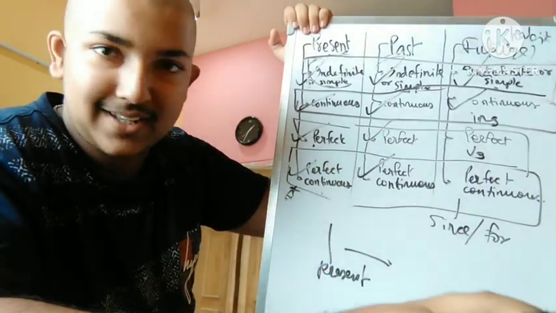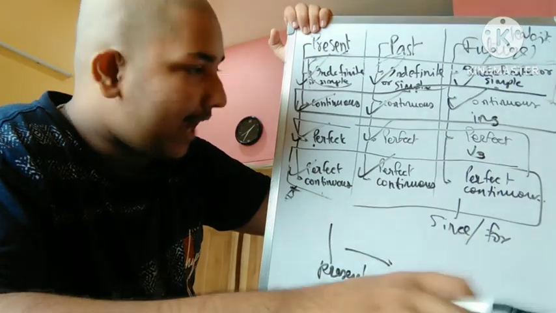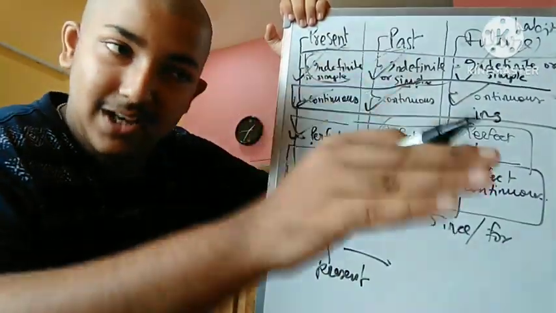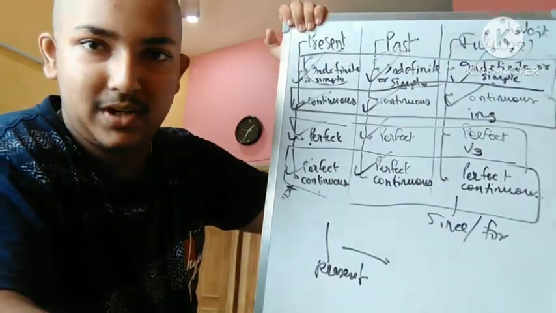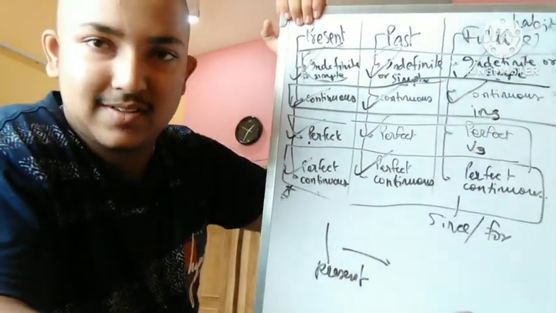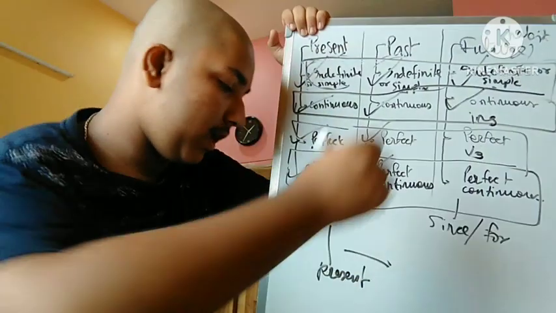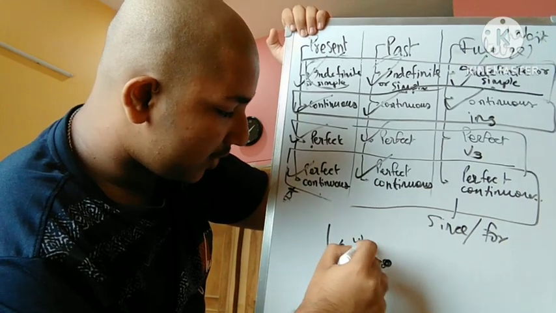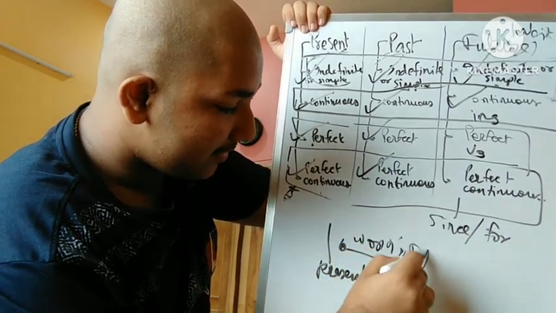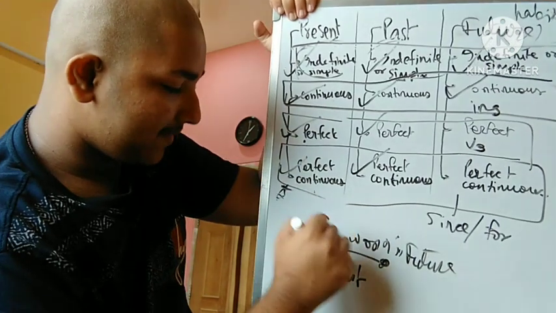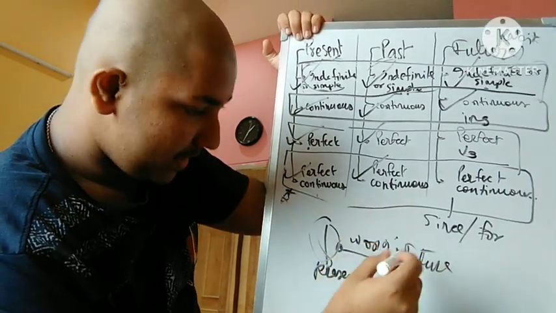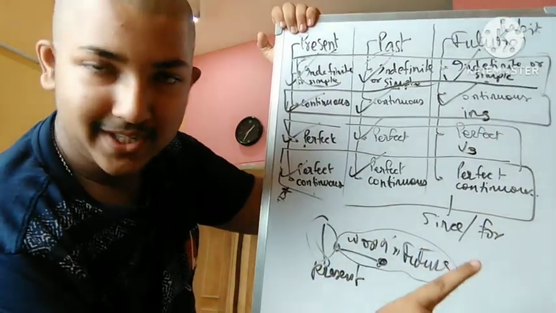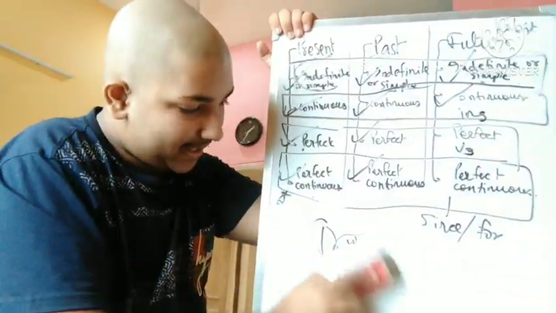It means I have not started that yet, but I will have completed it. I have not started driving the car yet, but I will have driven the car. I will have run in the fields. This kind of thing. So the starting point is clear, the ending point is clear, and this is the work, and the work is in when? Work in future. This is our present time, and our work is in future. This diagram is also pretty clear to you, I am assuming. Okay, I am erasing it.